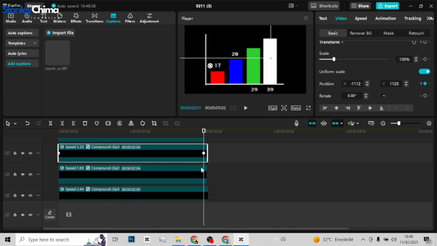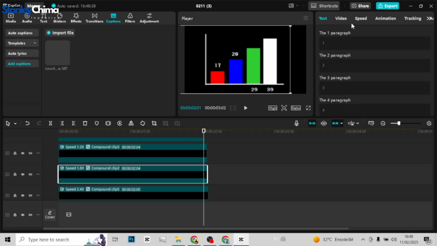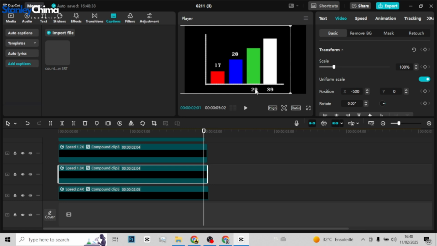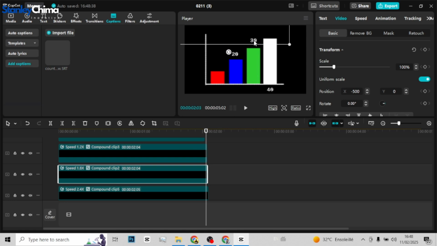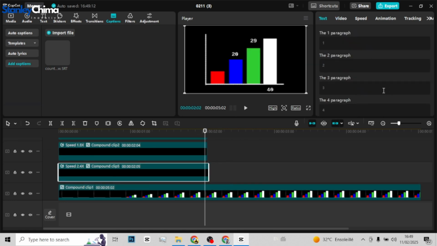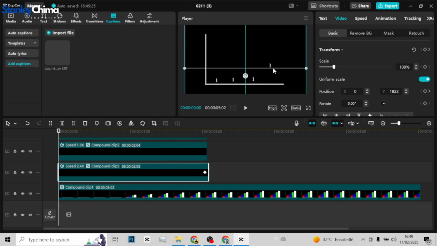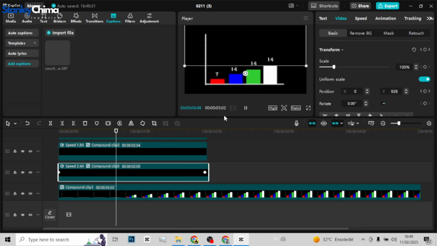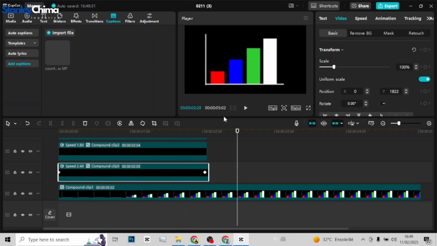And I'll do it for the third one too. Click here, move it up. I think it has to be, yeah, here is okay. Move it up here. Okay, so let's just see how it is, and this is it. It's as smooth as it can be.